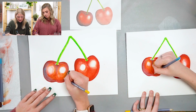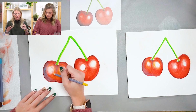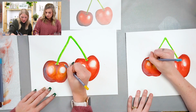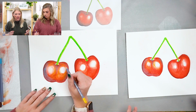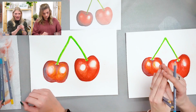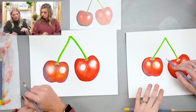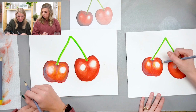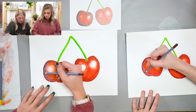So I would think that if you're feeling like your cherry is not as dimensional as you want it to be, then pay attention to the range of values that you have on your cherry. If it's looking really flat and doesn't feel like it has a full form or shape to it, then look, okay, where are my highlights? What is the range of values I have? If you want to build up that form more, that is where you accentuate the darker values.